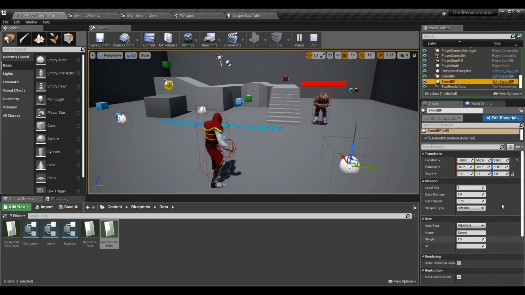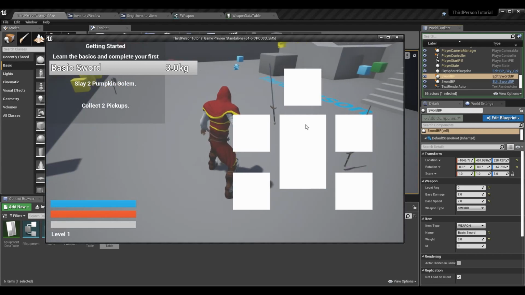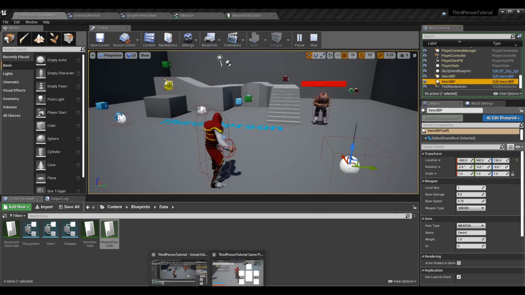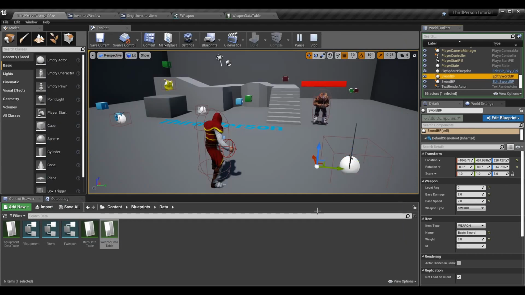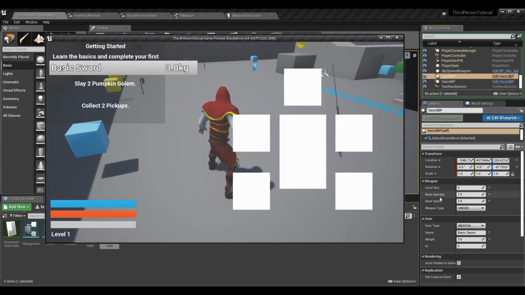It has all the default values that we set in the class for the sword. These are the defaults because they don't have the yellow undo button next to them. The sword BP that is spawned and in the character's hand has this data, which is the data from the data table. It's got the new damage and speed, the name, and the weight. You know that it's the correct logic because this is what we did in the single inventory item retrieve item from ID. We were setting all these variables on the object that gets spawned, so that's how you know it's the spawned actor, and that's the reason we did that. We transferred the data from the structure and the data table into that object.